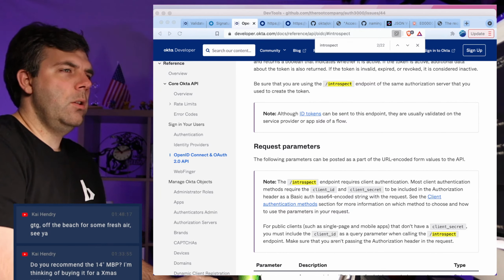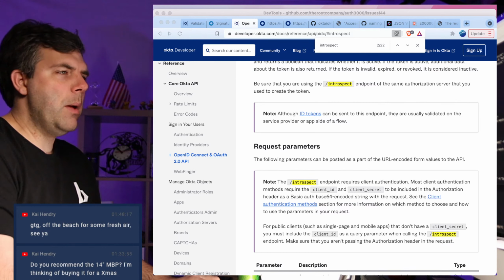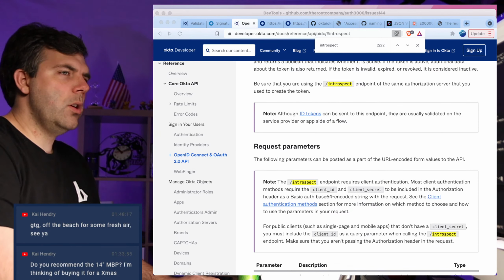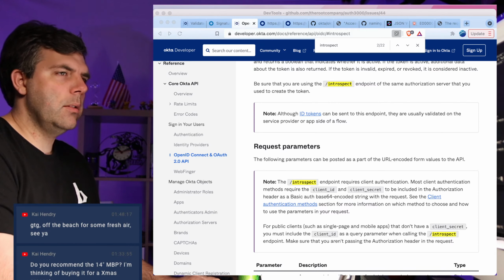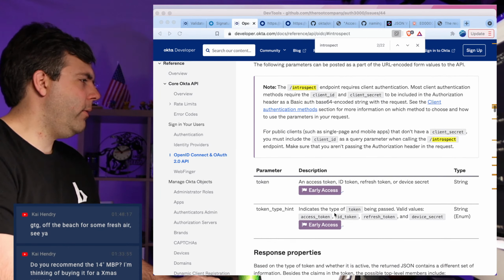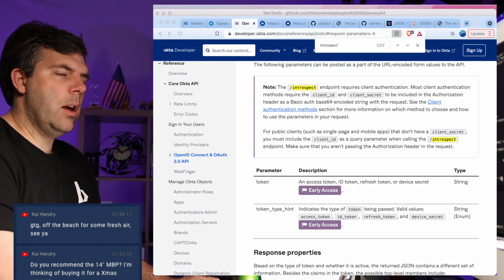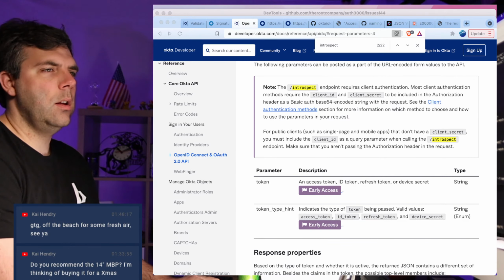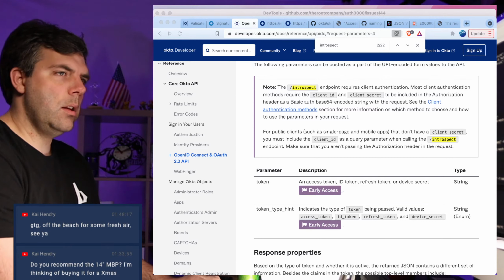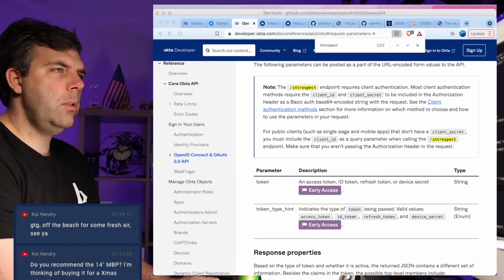Request parameters, URL encoded form. Okay, URL encoded form. So we're going to back the truck up here, and I'll show you what this looks like in just a second. Let me bring this over. So we're going to use the dash F with curl. And I guess we'll do token equals, and then my token, right? Is that what we're doing here?